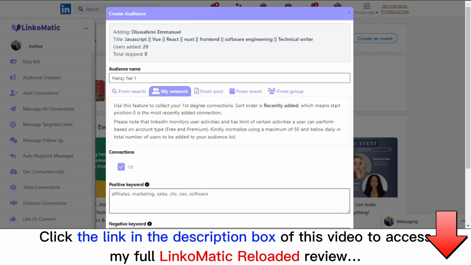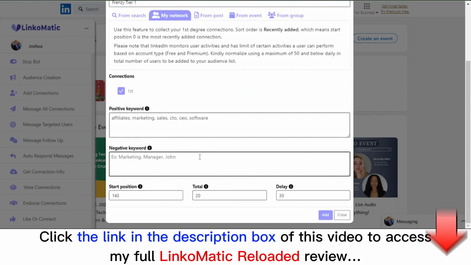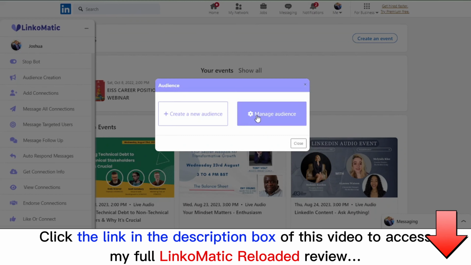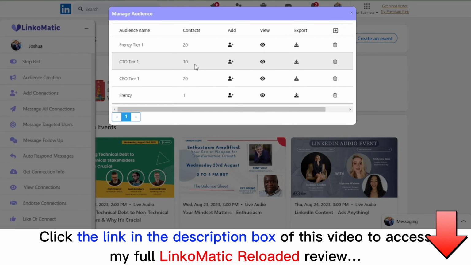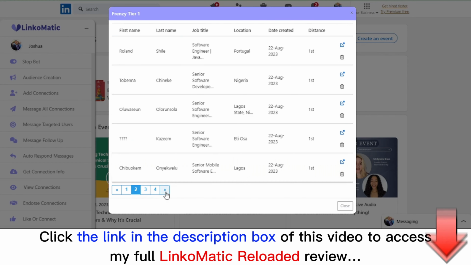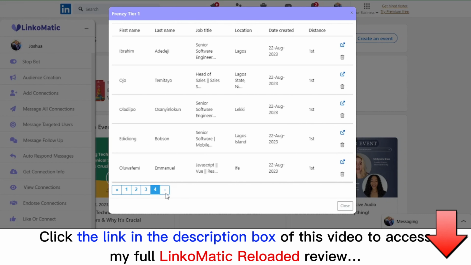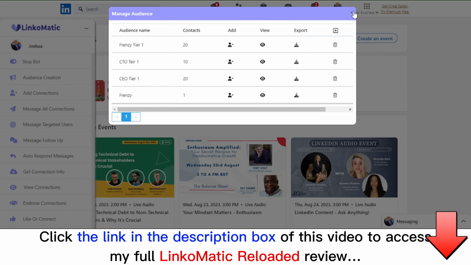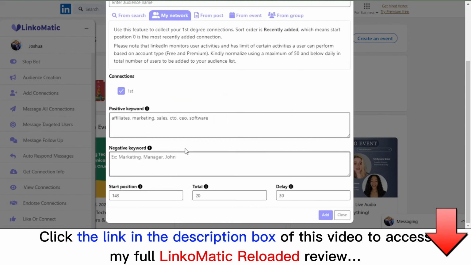Now, right here you can see my audience are being added to my list, and these are 20 of them that has been added right away. Now, I can come right here to manage audience, and I can see them all. You can see they're among the keywords I searched for. Now, this is going to take a while to get this audience, especially when you add keywords to streamline to.